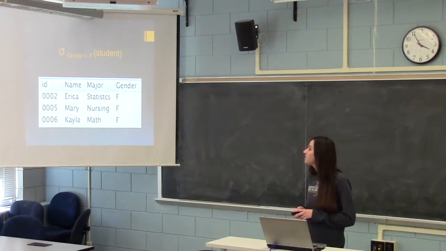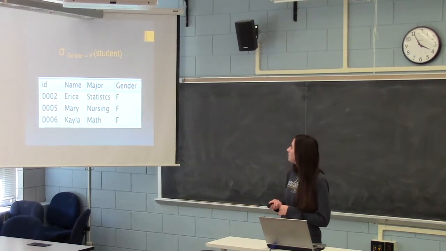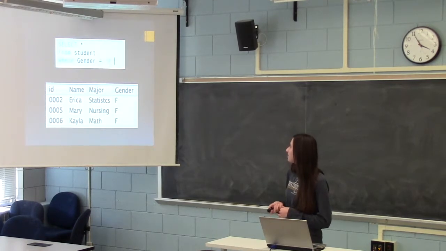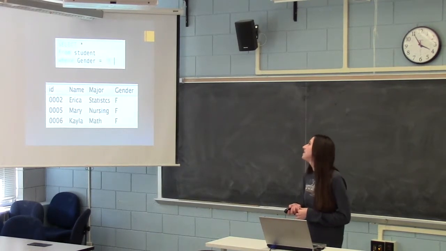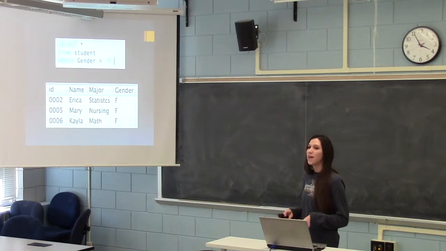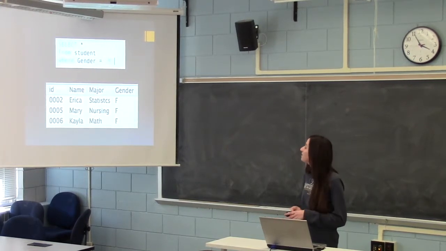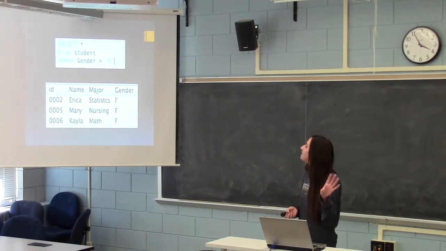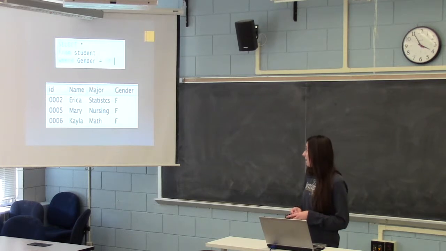Now we understand how MySQL processes what we ask it to do. We now have to translate this into a language that MySQL understands. For this equation, we would enter it like this. In the second row, it says from student, which means we're only going to be looking at the student table that I created. Right above it, we see the word select and a star. Next to select, it tells us what attributes or variables or columns we're going to be looking at and pulling out from the table. Since I have a star there, that means we're going to be selecting all columns in the table. And in the last line, where gender equals F, it looks at the rows in the table, and we're telling MySQL to only pull out the rows where gender equals F.